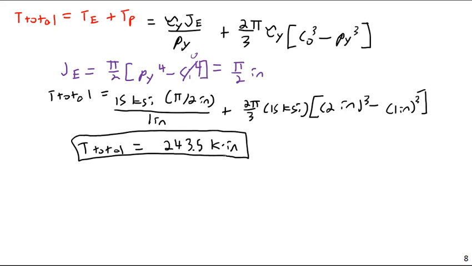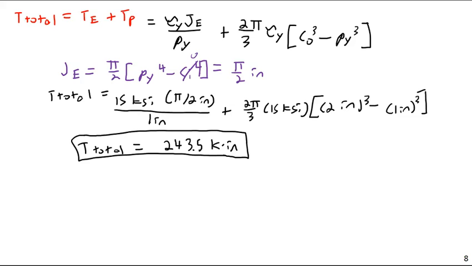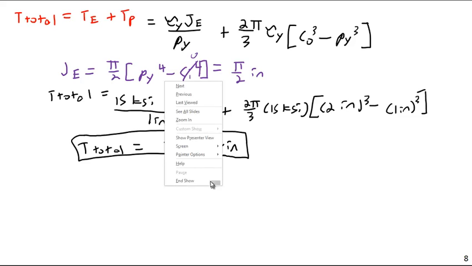Now again, this is just one particular case of the elastic plastic condition. We could have a variety of torque values, depending on what our allowed strain, our allowed angular strain, was. But we can't get more than the elastic torque. The torque here will vary between the lower bound, which will be the elastic torque, and the upper bound, which will be the fully plastic.